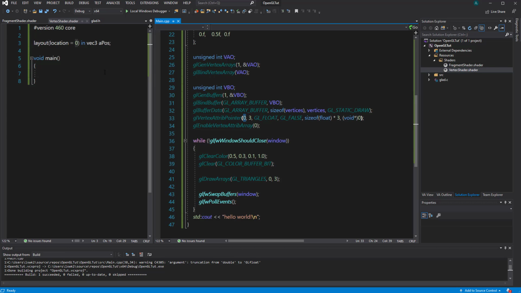So we're reading 3 floats, and we pass them in and create a variable called vec3 aPosition, a vec3 variable named aPosition. Then here we can use that to pass out and say gl_Position will be equal to that.